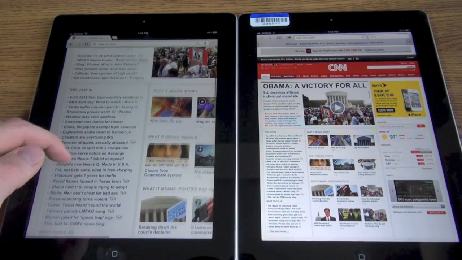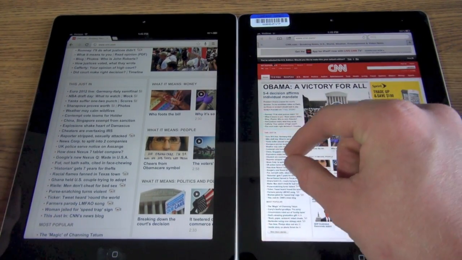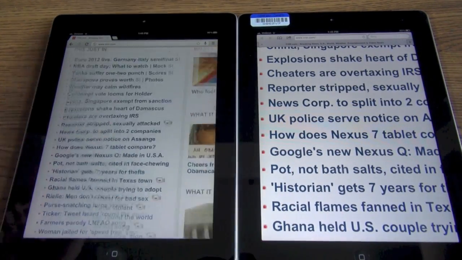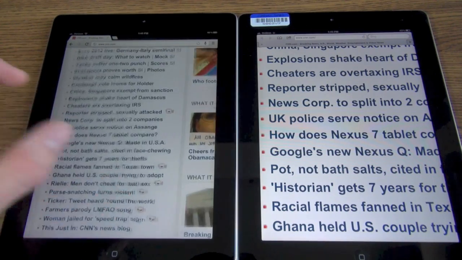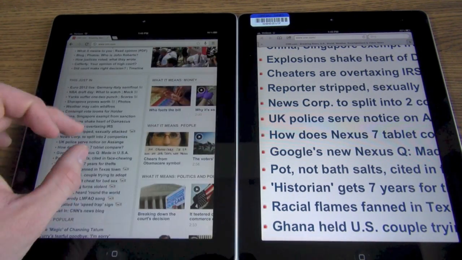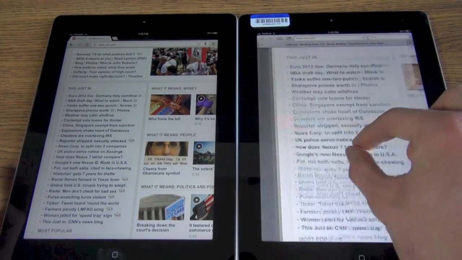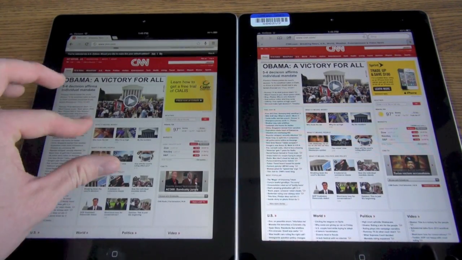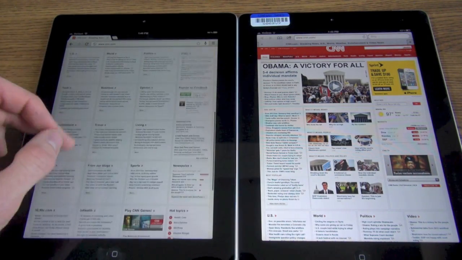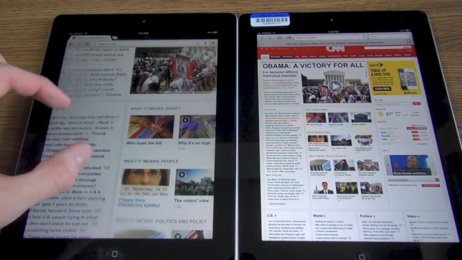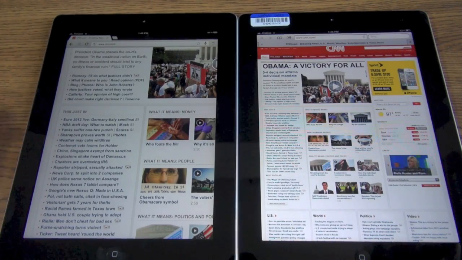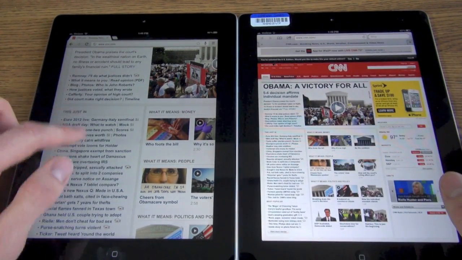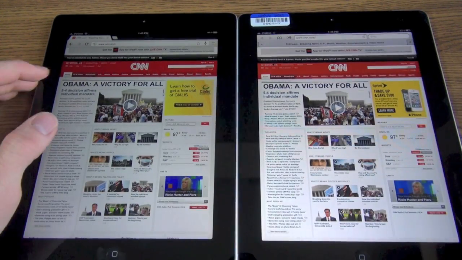So let's zoom in here and see what we got. It seems like on all browsers the zooming in capabilities are limited to a certain degree here, but as you can tell I can't zoom in any further, but on the iPad I'm zoomed in way further here on mobile Safari. So that's kind of interesting. That might change your opinion on which browser you use, but for now it's not really that big of a deal because you can still zoom in, you just can't zoom in as far like this. But let's open up another website here.